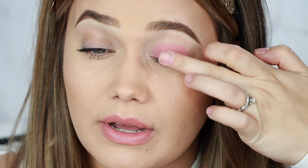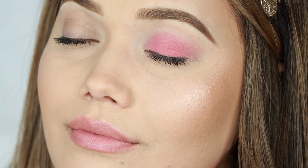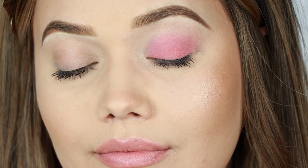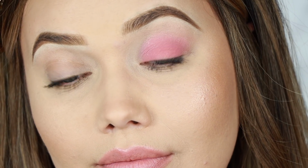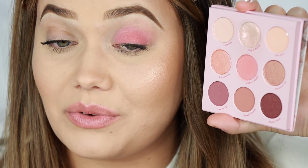And I don't know if my camera will pick it up or not, but you can see the glitters stick to the finger so much better than they do a brush. So then you just want to press that on top, and then you start to get that really subtle, really pretty little sparkle. I'm so glad I learned how to properly use these. And what can I say? I'm a sucker for a pink. You guys know me. I love how bright this is. This is way brighter than I was expecting it to be, but it's kind of like a grapefruit pink, and I think that makes it really pretty and really different. So there is the shade Made You Blush.